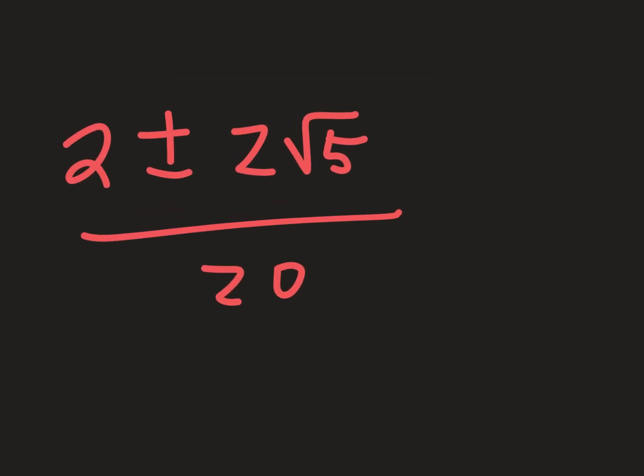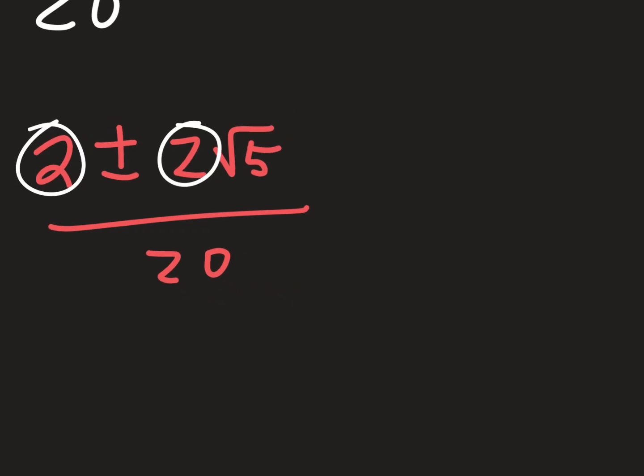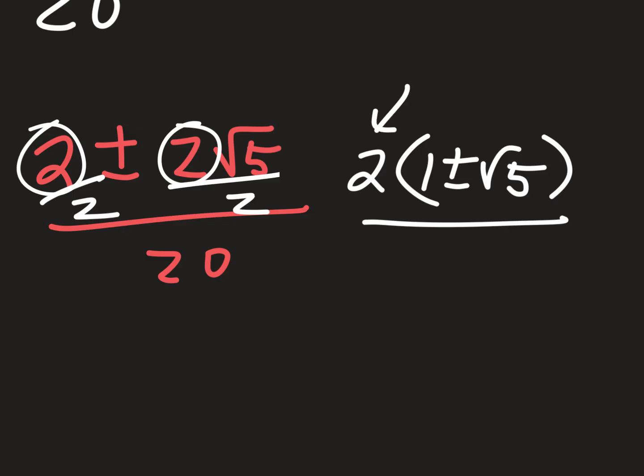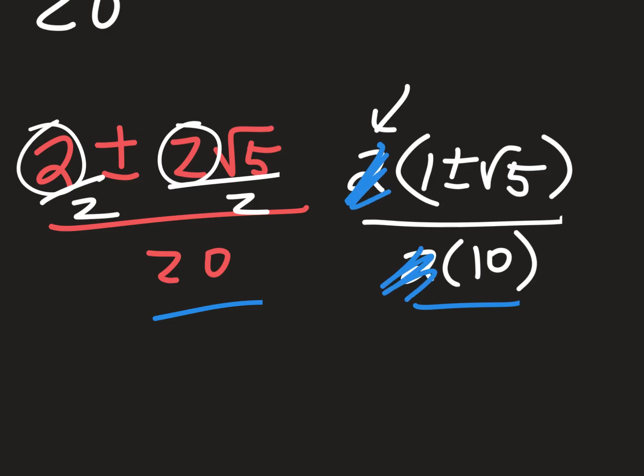It's a little confusing, but my favorite saying on the wall is if you can factor it, you should. That can be factored. You factor out the 2's, and you get 1 plus and minus root 5. Do you get what just happened there? I factored a 2 out of this, which is really dividing it by 2, and I'm really dividing that by 2. And I put the 2 in the front. Now I got 2 times 10 on the bottom. If you didn't do that, I understand, but do you see why it's smart to do that? Because 2 times 10 is 20. And now I can see that these 2's can get canceled.